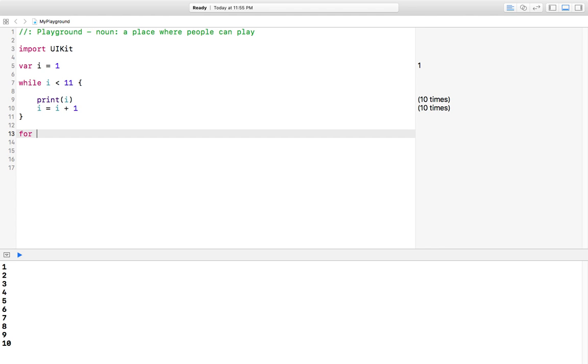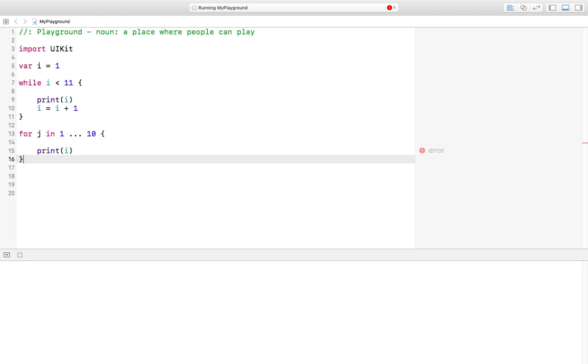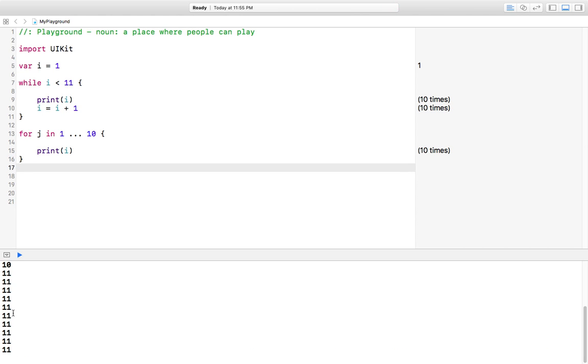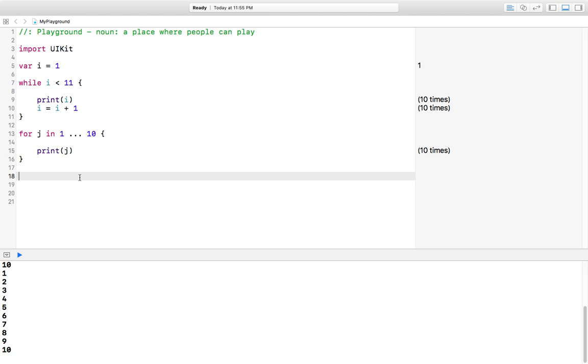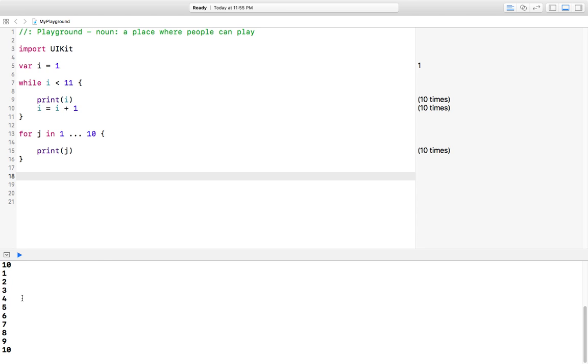So we will do for j in 1...10, and we simply have to do print, and then i. Okay, not i, it should be j because we are using j in the for loop. Now you can see that this is the counting from 1 to 10.